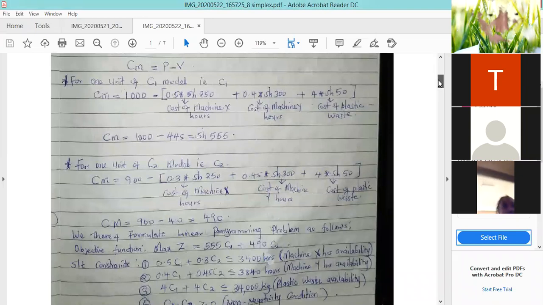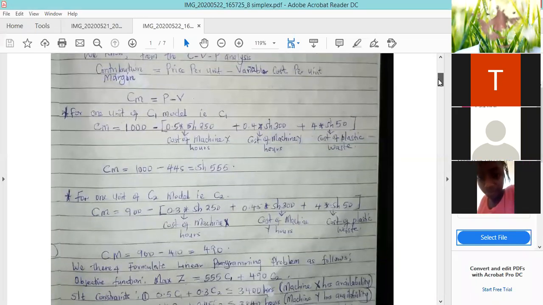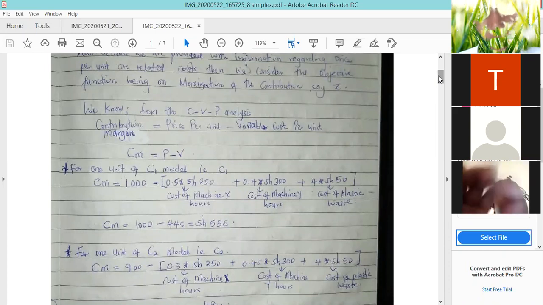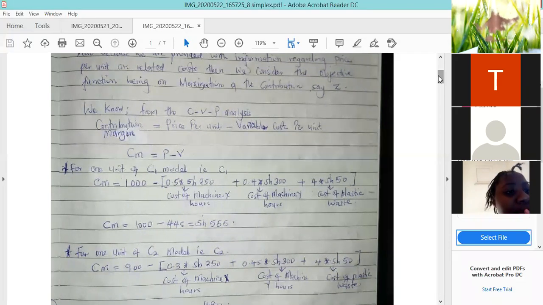But now, before we come up with all these, do we have the guiding figures so that we can formulate our LP problem? I take you back to what we did in our first topic, where we were looking at the functions, and basically from the linear functions, we talked about the CVP analysis. If you remember, we said a contribution is actually the difference between what? The price per unit of a product and its variable cost. I repeat, a contribution is the difference between the price per unit and the variable cost per that particular unit. So when we are evaluating the contribution per chair for each of our two models, we'll be using the formula price per unit minus the corresponding variable cost.